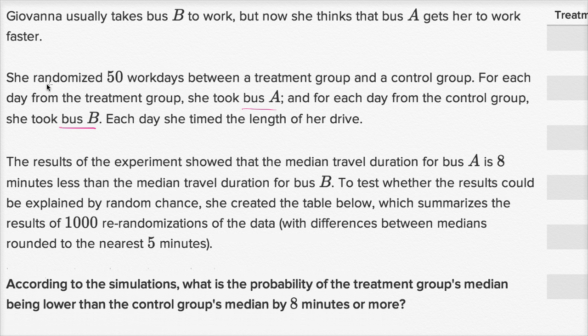This is really interesting what she did. It's very important. She randomized the 50 workdays. It's important she did this instead of just waking up in the morning and deciding on her own which bus to take, because humans are infamously bad at being random. Even when we think we're being random, we're actually not that random. She might inadvertently be taking bus A earlier in the week where maybe the commute times are shorter, or maybe when the weather is better when there's less traffic. Remember, there's a natural tendency for human beings to want to confirm their hypothesis. If she thinks that bus A is faster, maybe she'll want to pick the days where she'll get data to confirm her hypothesis. So it's really important that she randomized the 50 workdays.